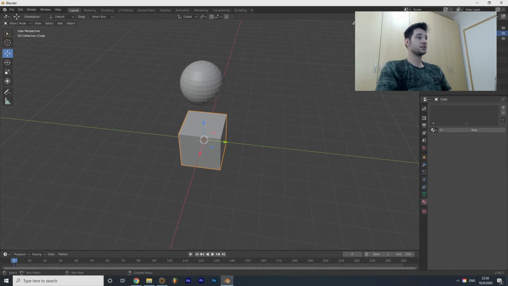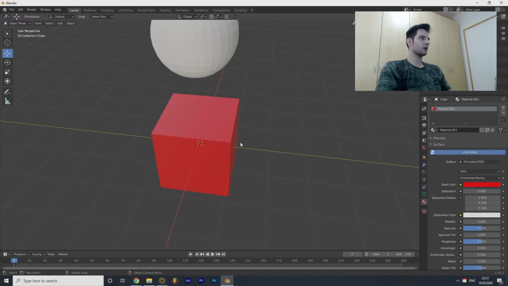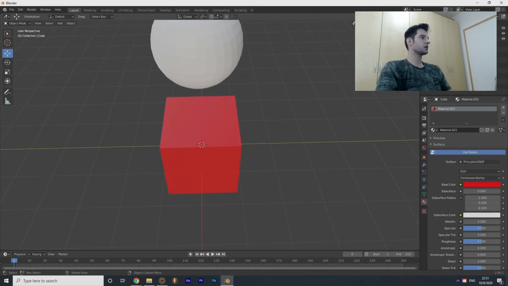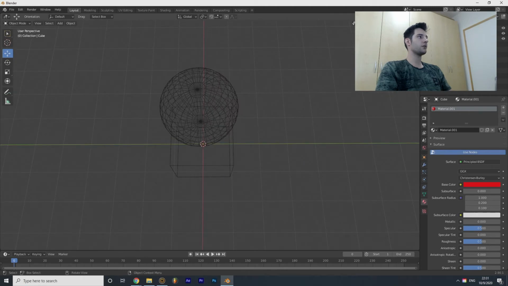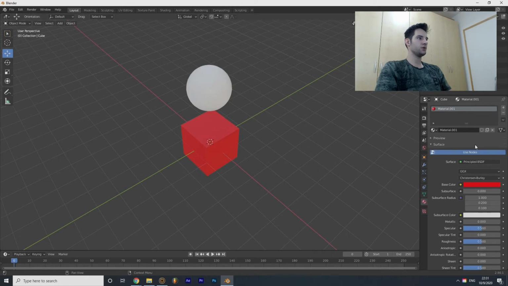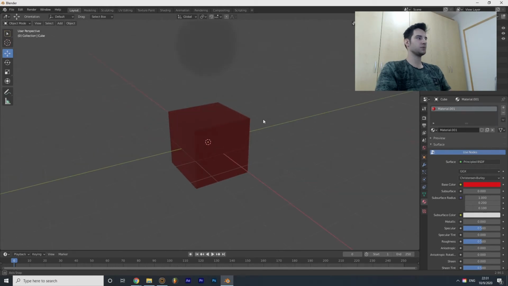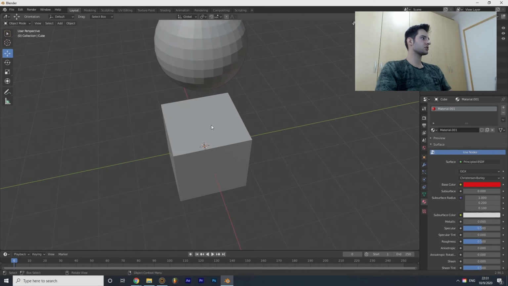Now the most important is the materials. If you press new right here, it will open, and you can change the base color and everything. That's how it looks right now when you change color. What I learned is that you can switch in the upper right corner from wireframe to objects, to objects with working materials, and basically a working object which is dark because there's no light. Otherwise, we have modeling up here and everything that I'm gonna show shortly.